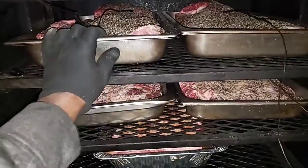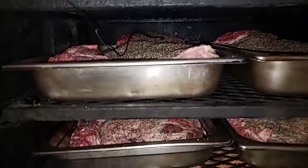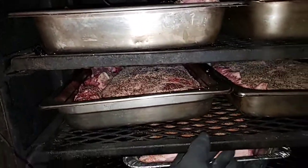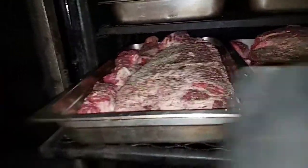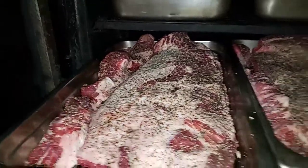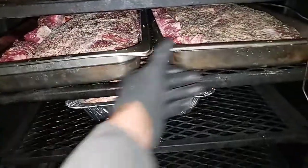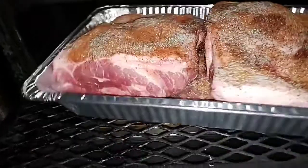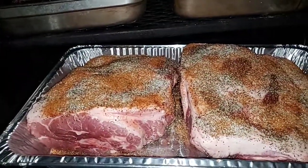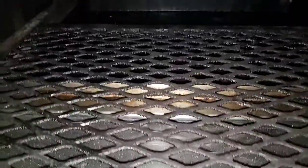You've got to make sure when you're cooking in pans with your brisket — pull the pans up just a little forward so you won't get that burnt in the back, so it won't cook too fast in the back. On the third shelf I got two more: this one's a 14-pounder and this one right here is a 15-pounder. Pull them up just a little bit. Then on the fourth shelf — these are kind of small, I think these are 14 to 15 pounds — cooking on the fourth rack.